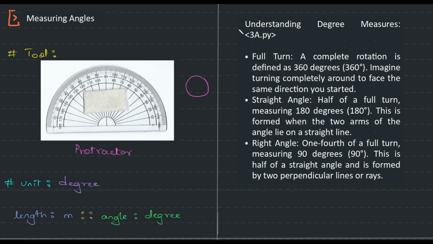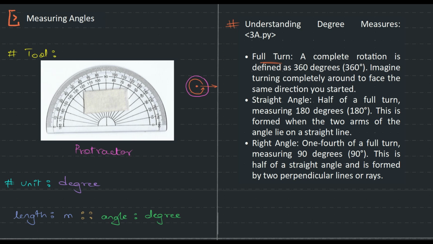Now, let's look at the base with which we understand or measure things. First thing first, there's something called a full turn. What does full turn mean? Say we are pointing towards the right. Taking one entire turn, that is, we start rotating clockwise or anti-clockwise, and we end up with the same direction, we are said to have turned a full turn.